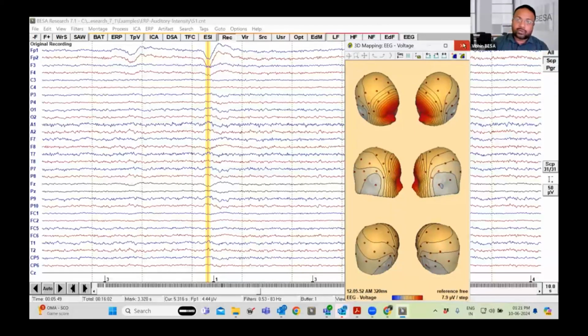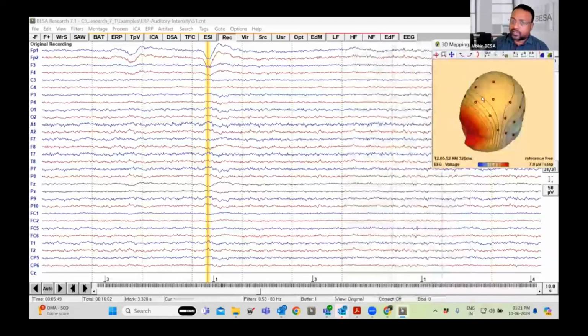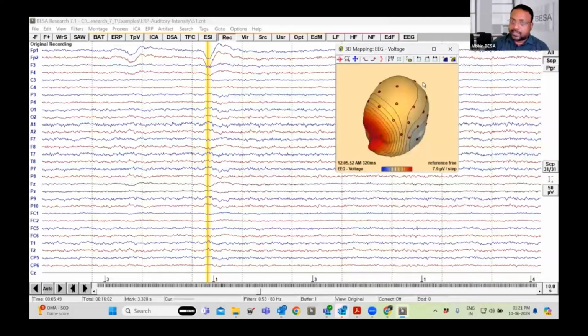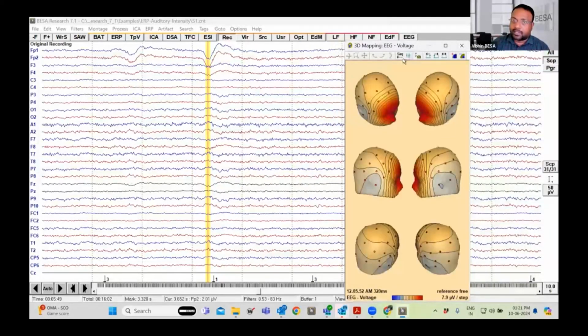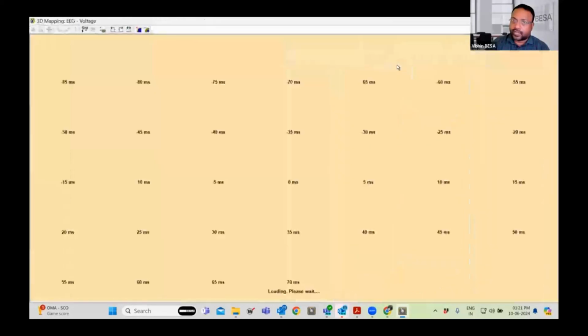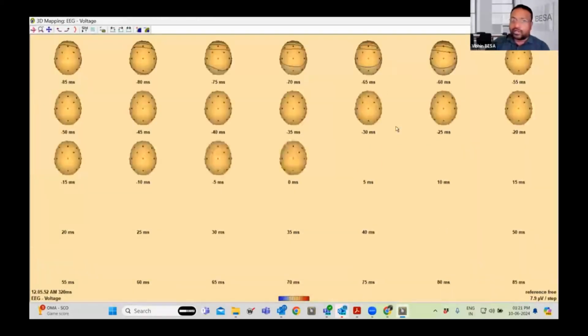Next, what I wanted to show you is this page. This is the mapping region. You can double click on this and then you will get this one. Similarly, you can also use the standard view, during which you can see multiple ways of looking at the same data based on time.